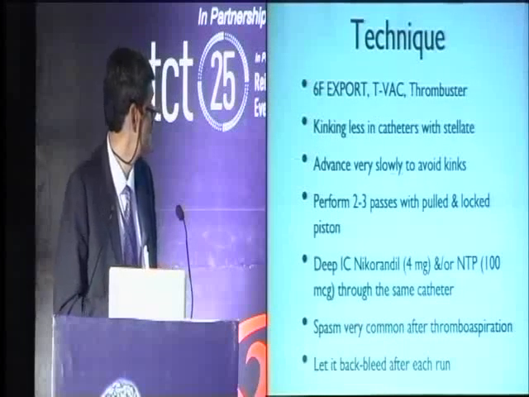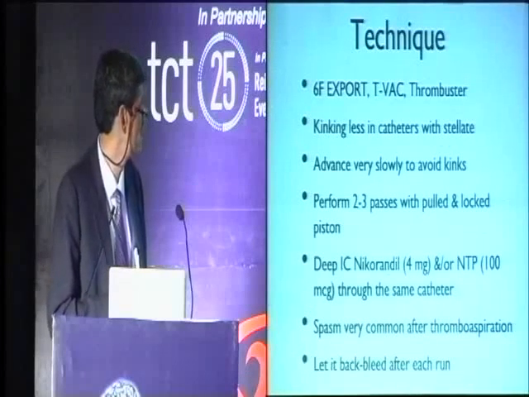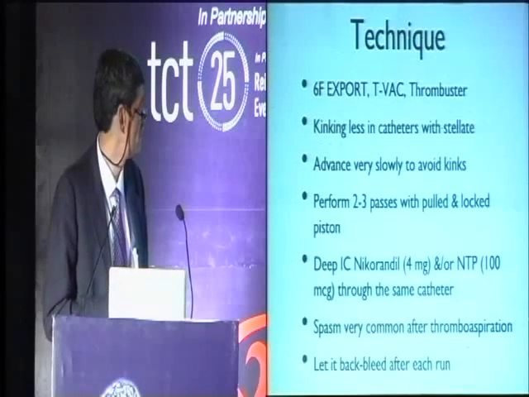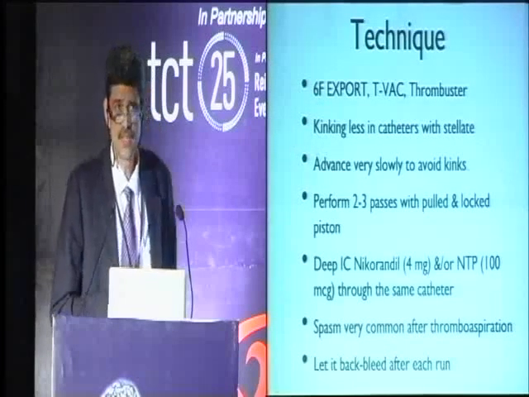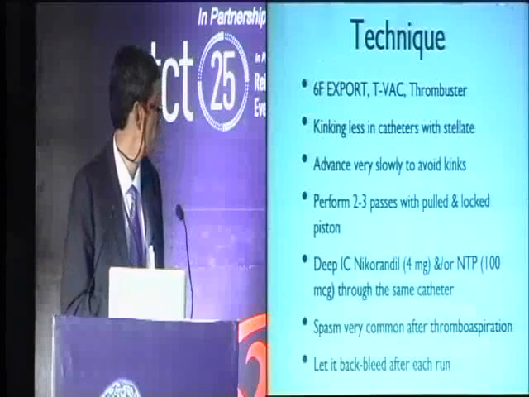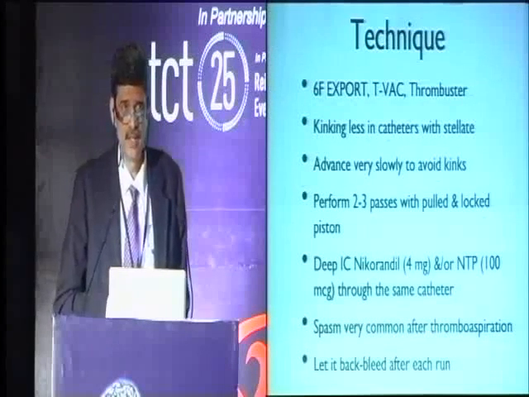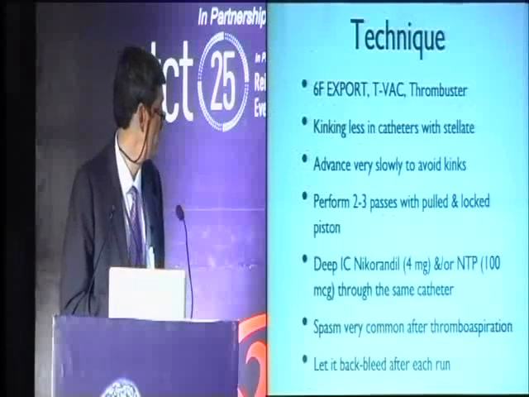Now, with techniques, there are a number of thromboaspiration catheters in the form of Export, the TVAC, and the Thrombuster. In general, the kinking is less with catheters with a stylet, so I prefer to use the Thrombuster. It is very important to advance very slowly, particularly in the proximal parts and the curves of the catheter, in order to avoid kinks.